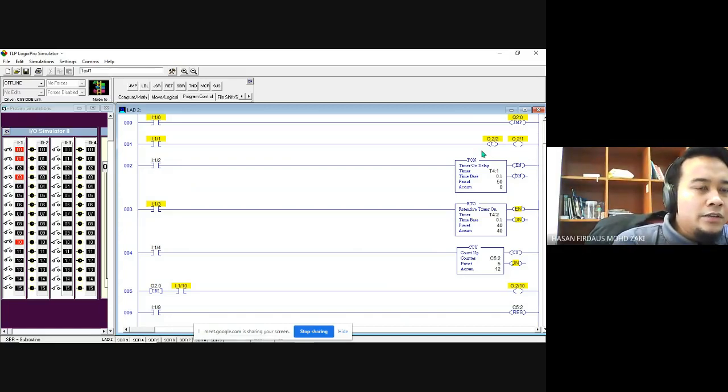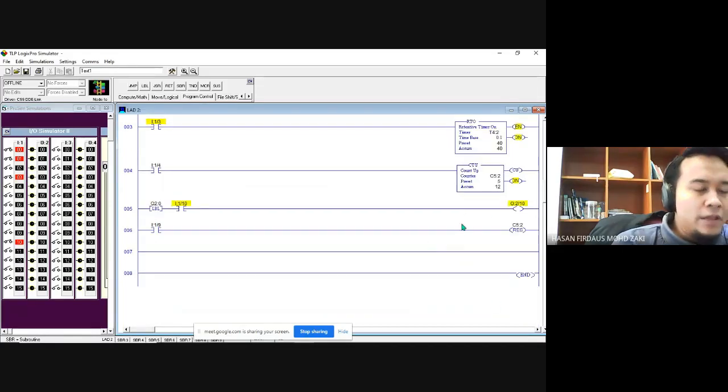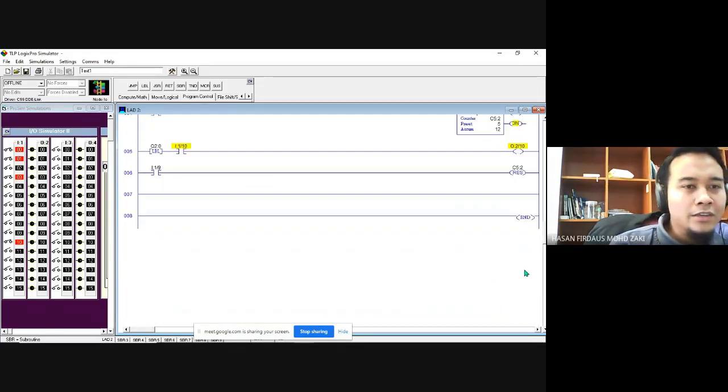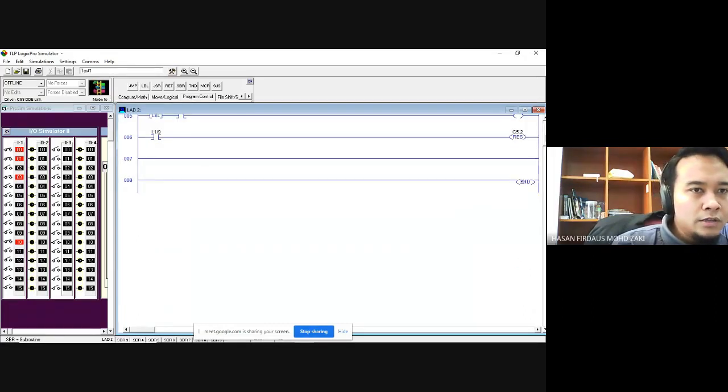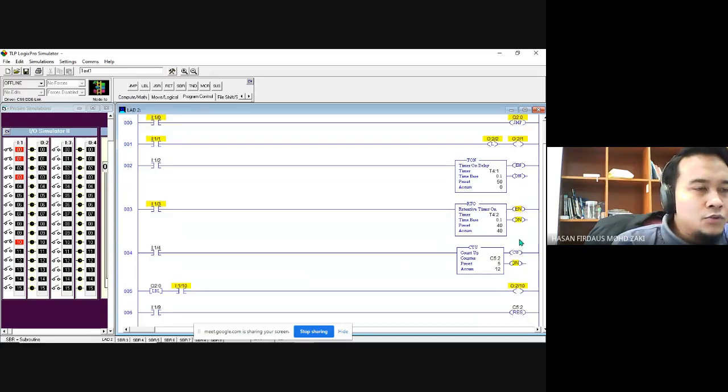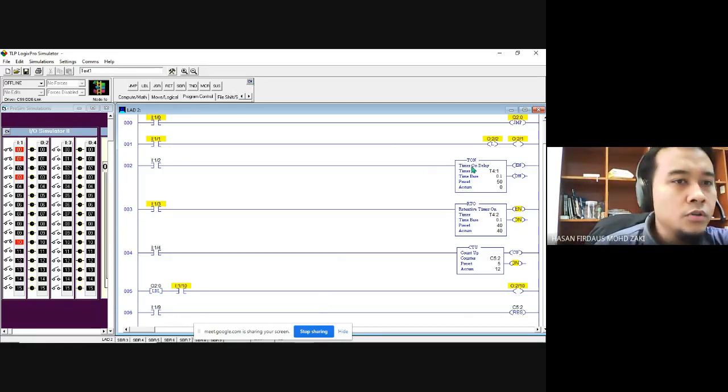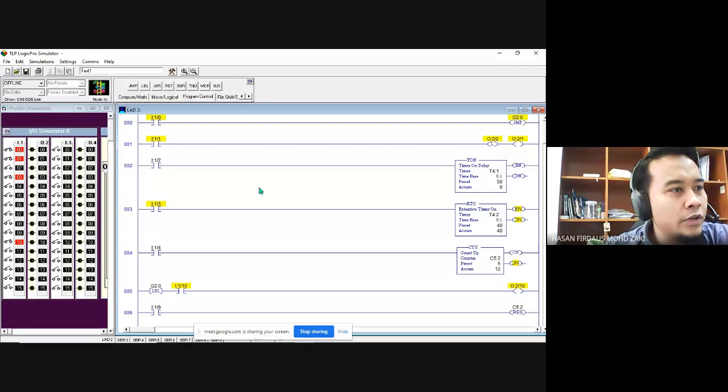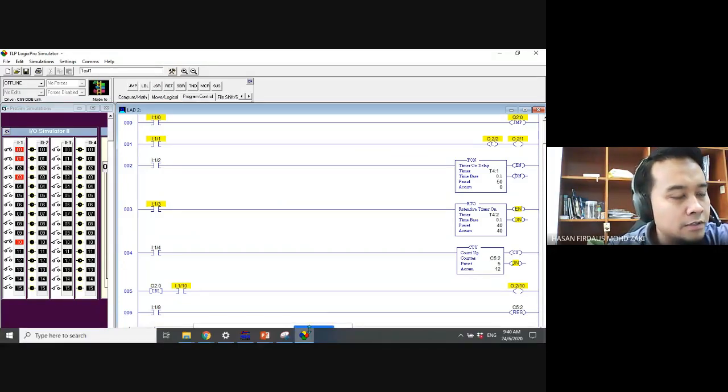Instead of putting the flash in the main function, then 10 rungs later flash again, and 20 rungs later flashing light again, you can put it in a function and just call the function afterwards. So you can add the jump to subroutine.